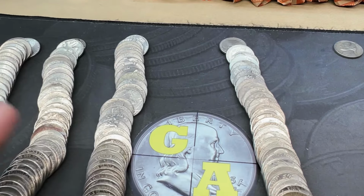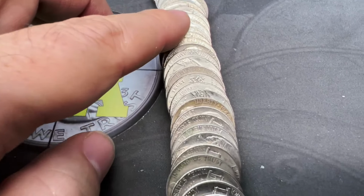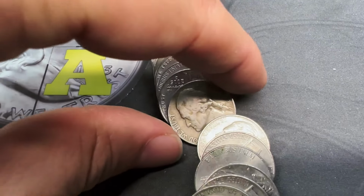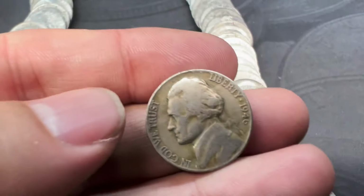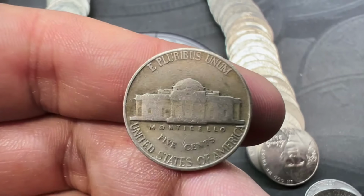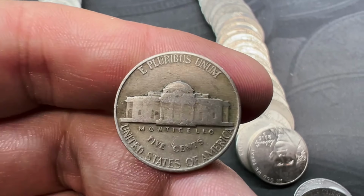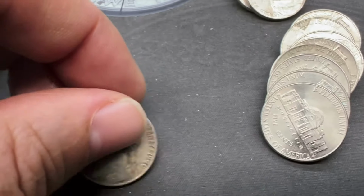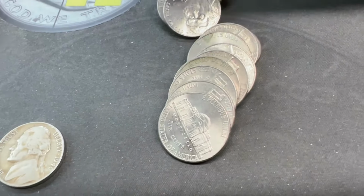1946 Philly. So I was getting the very next roll out, so this would have been, I think, roll 20, and again, I was spreading it out, and sure enough, just kind of quickly looking for some edges that look interesting, we've got ourselves another 1946. Now let's see here, did we get a Denver? We did not. Now the 46 is also one of those years that it could be a Henning nickel, and I did weigh my last one.